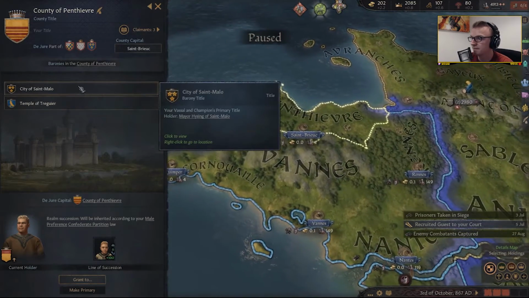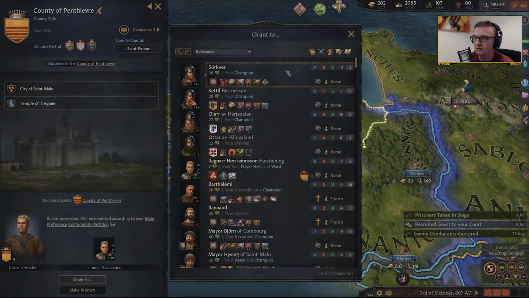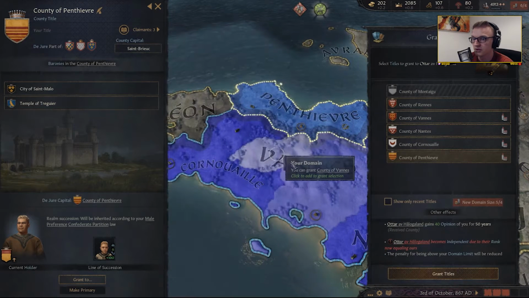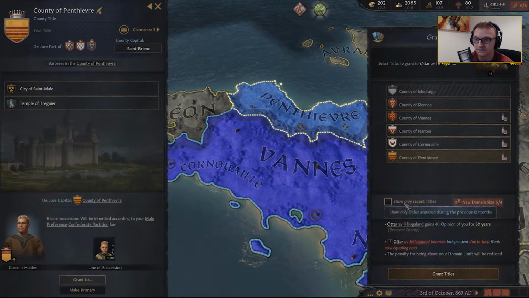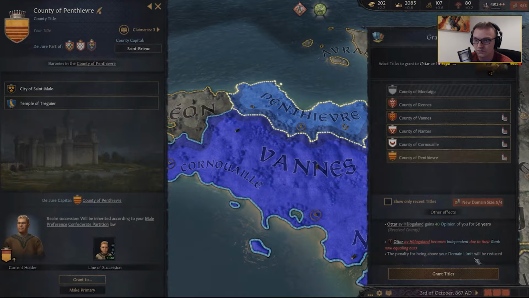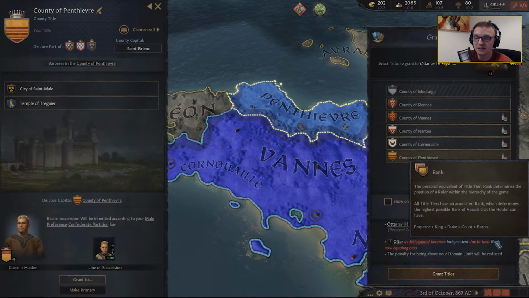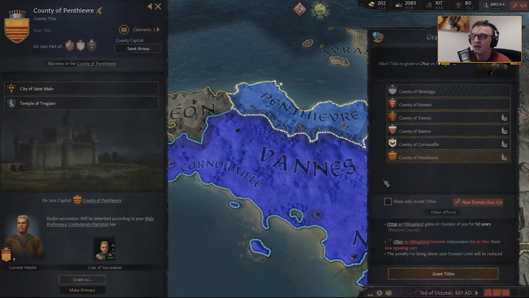Okay. Yeah, let's grant this to someone that doesn't really like me. My marshal, maybe? Personal equivalent of title tier. Rank determines the position of a ruler within the hierarchy of the game. All title tiers have an associated rank: Emperor, King, Duke, Count, Baron. Oh, right, okay. I see.